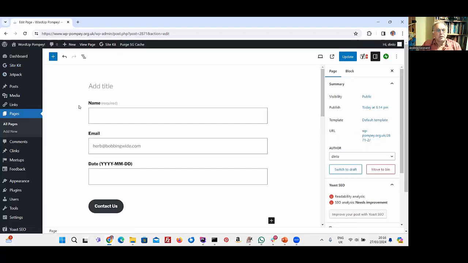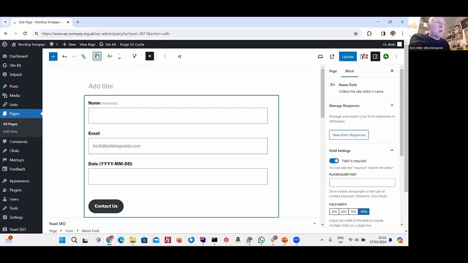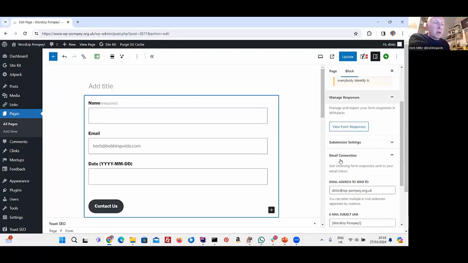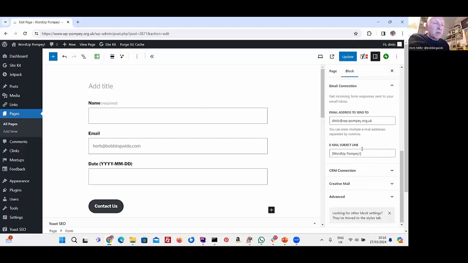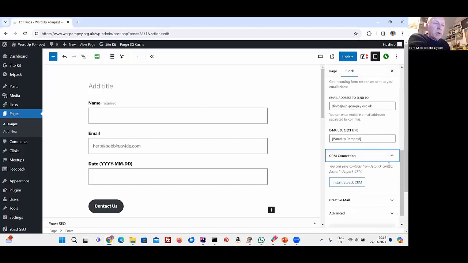Where do you do the email that's sent to? Right, good question. So we're on the form here, submission settings: show a summary of submitted fields, your message heading, email address to send to, email subject line, and then loads of other stuff.